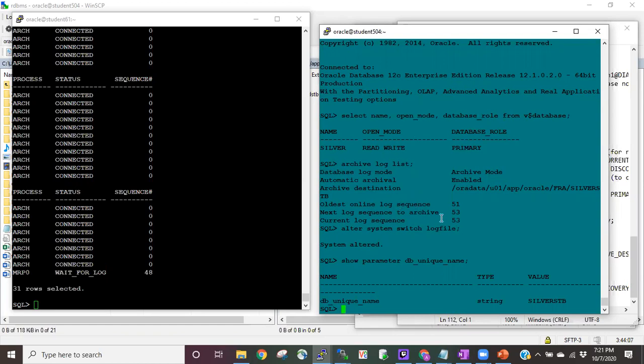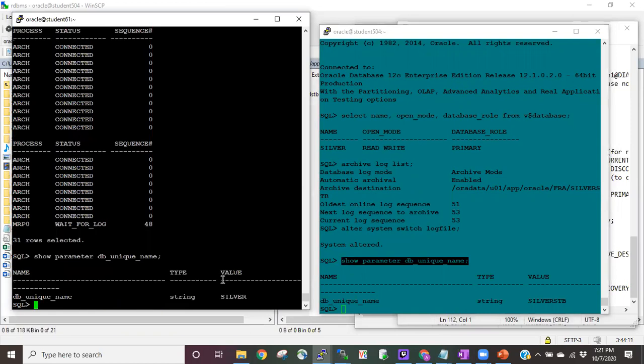And we see that the RFS is not working. So here comes the log archive dest 2. How do you set the log archive dest 2 now on this new primary? Show parameter log archive dest 2 where you are. Okay, let's go.